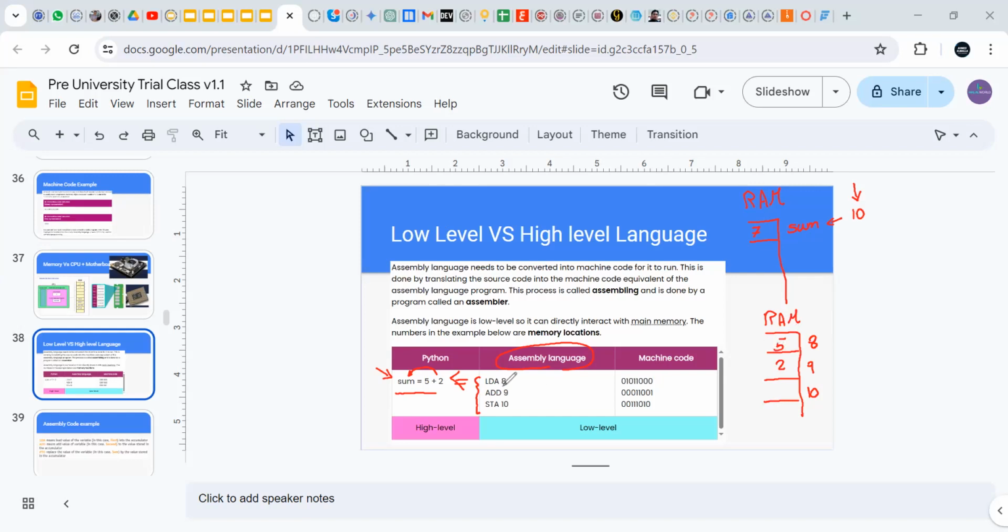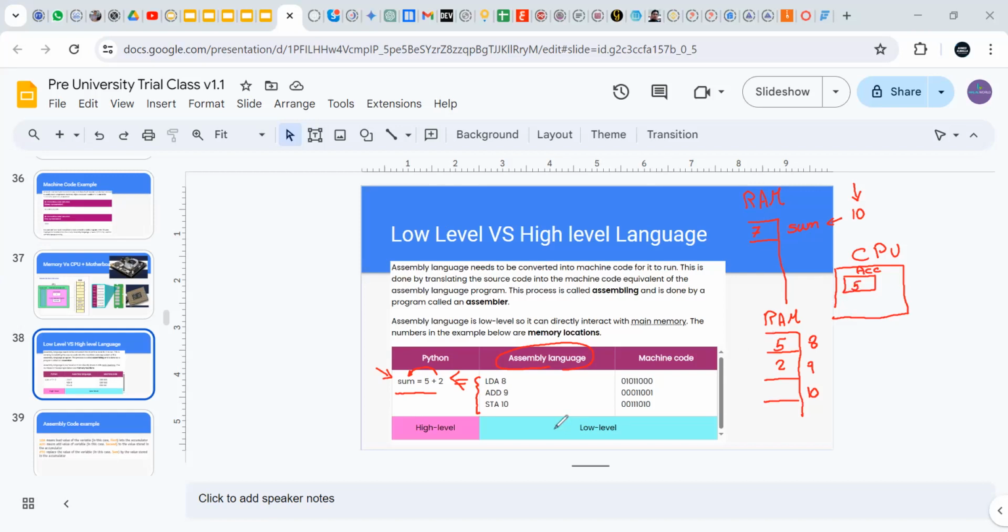So actually in assembly language and low level language, we have to deal with memory addresses. When I say load 8, I am telling the CPU, go to the position 8, or the address 8, inside the RAM and load the content of the RAM from address 8 and put it inside the accumulator inside the CPU. You still remember the accumulator, right? This is the CPU and this is the accumulator, ACC, and we load 5 inside it.